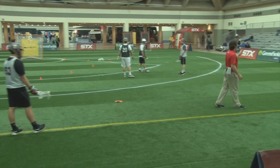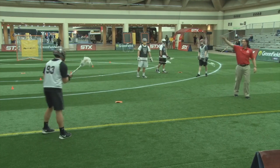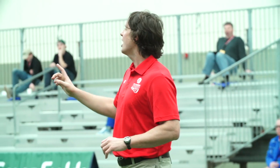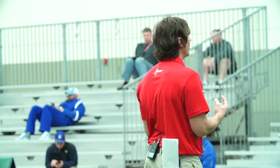Now, if the defense is smart, they're probably going to hedge a little bit and say, we don't want Spencer handling the ball because that's going to pick us apart. So they're going to extend, which now means that Zach has the throwback option. Okay, so he throws back up top, and then immediately we're trying to get the ball to the backside. Right? This is what offensive lacrosse is about. It's about committing 2 defensive players to one side of the field and then getting the ball as quickly as possible to the backside. So what we've done in this one-on-one plus two drill is we're starting to get our middies comfortable in how we want them to move, what their structure is.